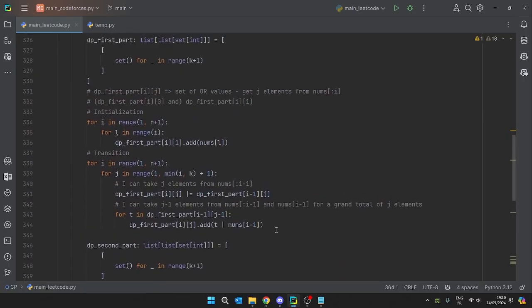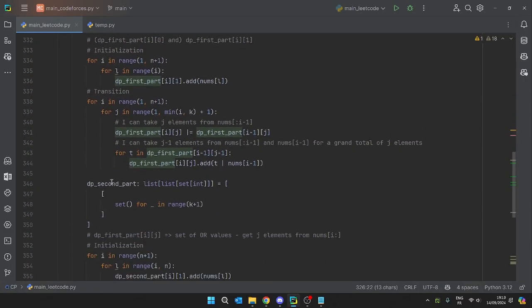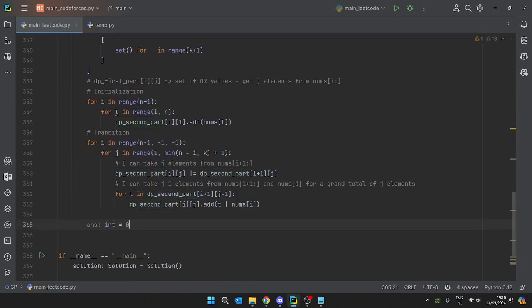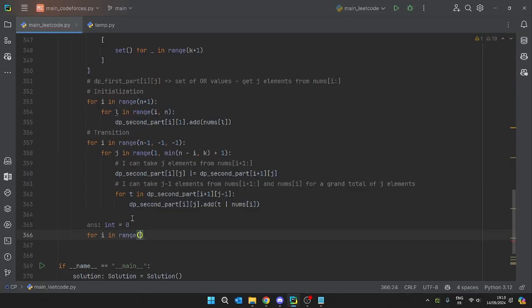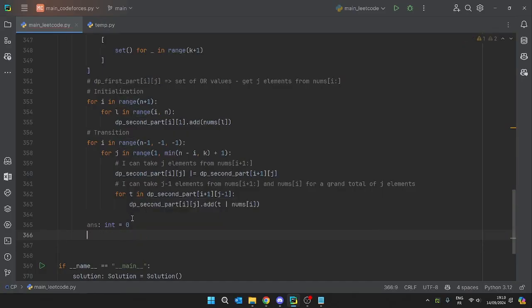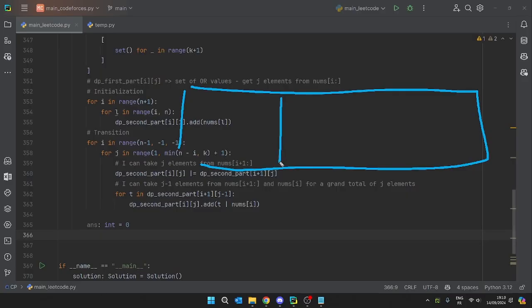And then the last part is I loop over this. In the nested loop, I loop over this, and I try to get the maximum, right? So ans is going to be 0. I loop over, so maybe I simplified a bit, because I have to say I divide my array here, and I loop over all the possibilities here and all the possibilities here, or I divide my array here, and I loop over all the possibilities here, all the possibilities here, etc., etc. So we'll have 3 nested loops, right?